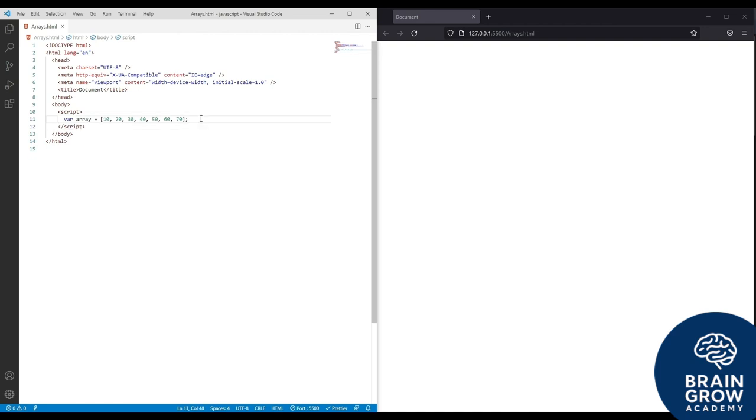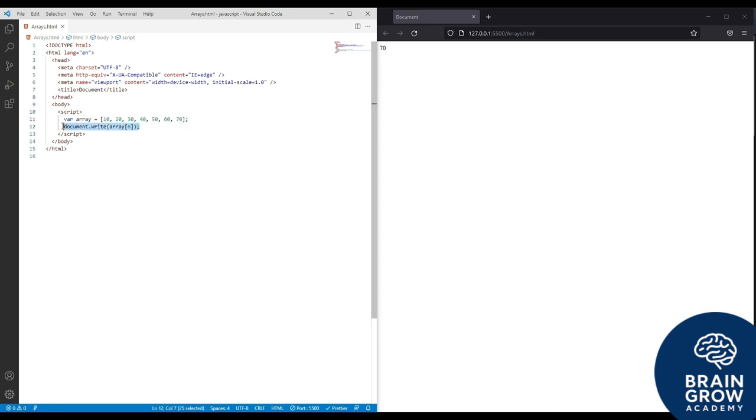Now I'm writing document.write, then array, I'll put the brackets, insert 0, and as you can see, the 10 has been displayed. If I insert the index 6, the position 6 gives the corresponding value, which is 70. That's how we operate on an array, extracting values according to their index positions.